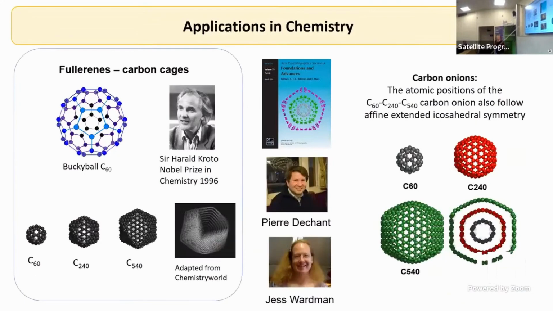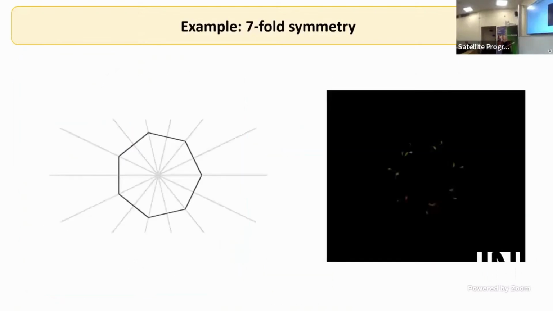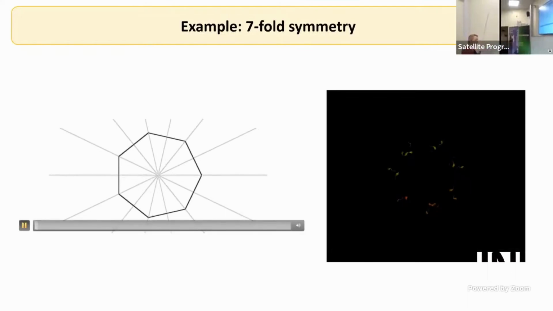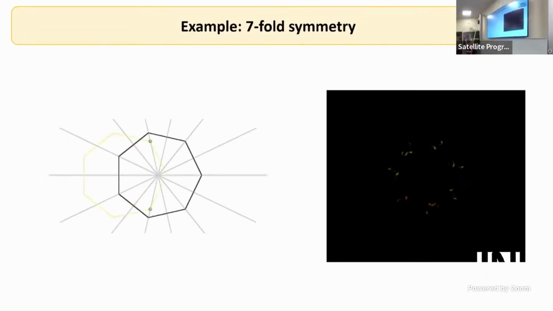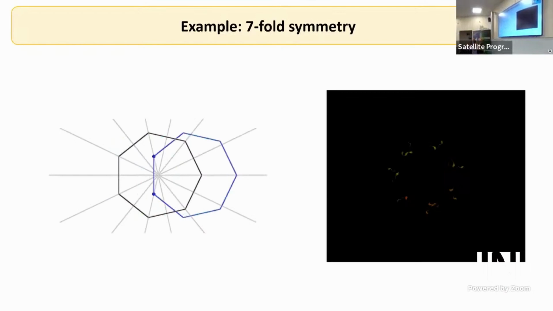I also want to say that this extended mathematics tells us something about nested shells, like nested carbon cage structures, carbon onions, and we've shown that the same mathematics also applies to these. So it's a fundamental mathematical concept that was developed for viruses, but actually turns out to tell us a lot more. We can even have it in 7-fold symmetry. You can do this for other types of dihedral symmetries or other types of symmetries. So this is a very general concept, and we've indeed applied it to other protein structures. It's very universal in biology.